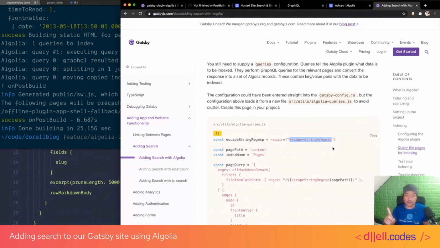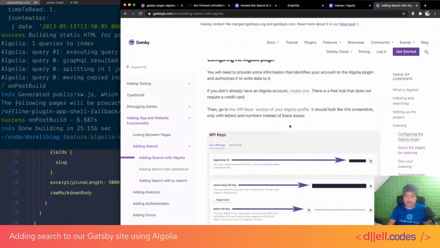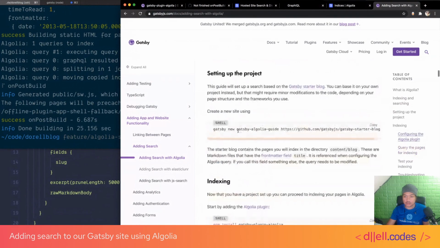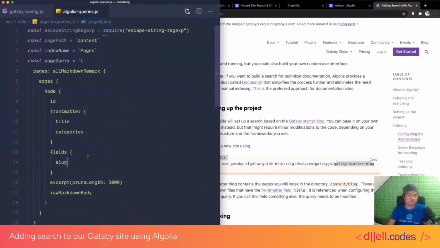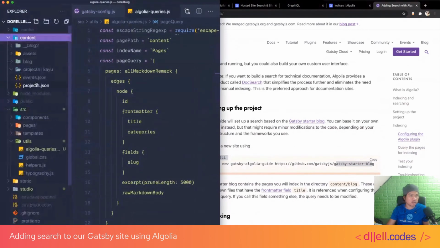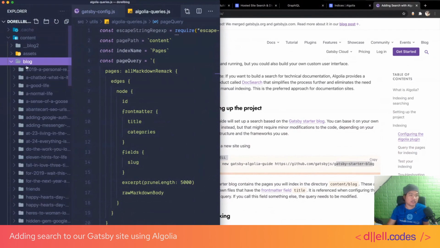So the thing here is that this guide is using the starter template or the starter blog, and the content is in the content, and I think it's flat. Yep.